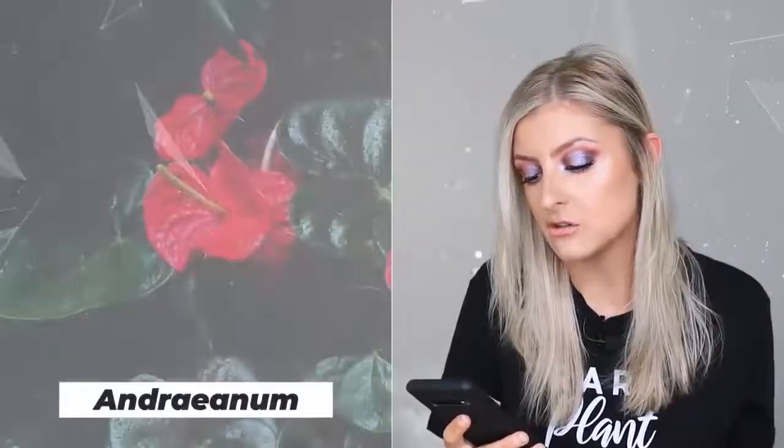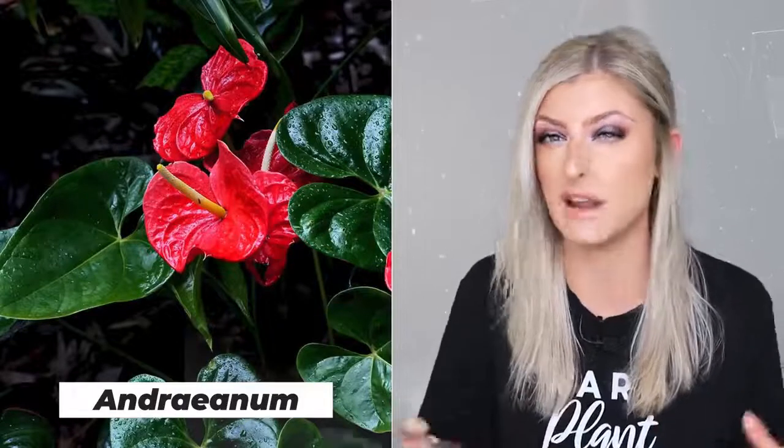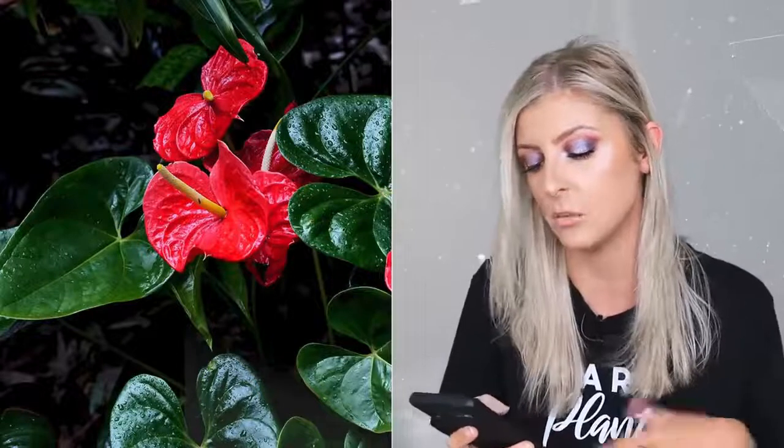The other common plant I want to mention is anthurium andrianum. This refers to a huge selection of plants ranging from different colored flowers. It tends to be the waxy-looking anthurium you get in garden centers and big box stores. If you don't want the clarinervium and you like the idea of a colored flower, go for one of these. You can get white, pink, black, and different colored flowers on them, so it's worth looking up on Google.